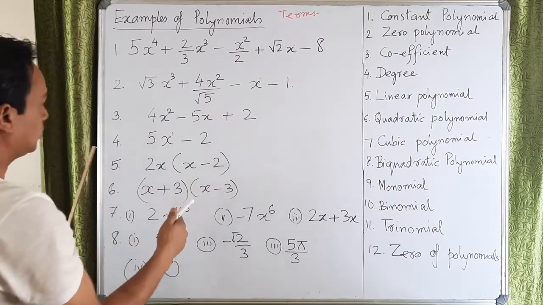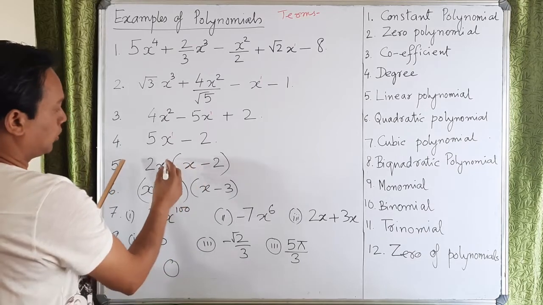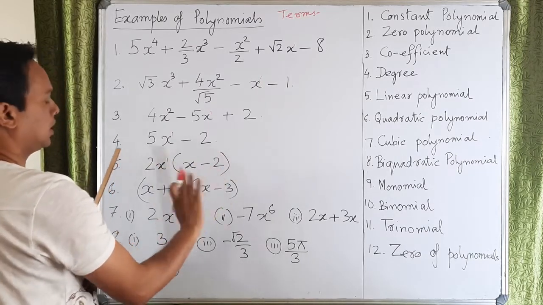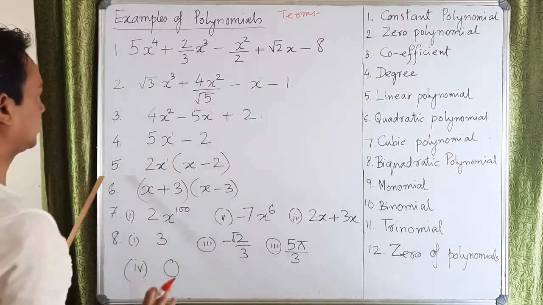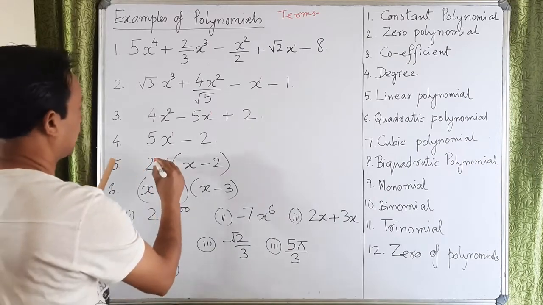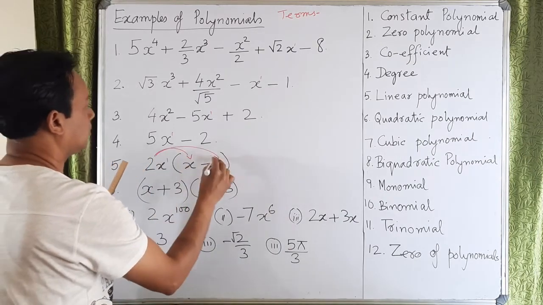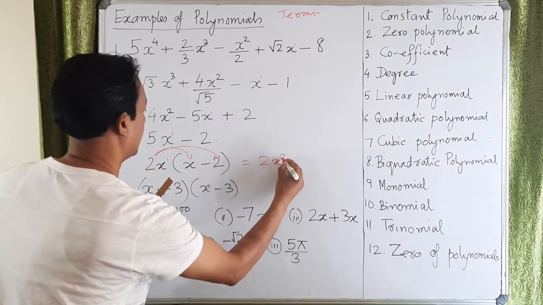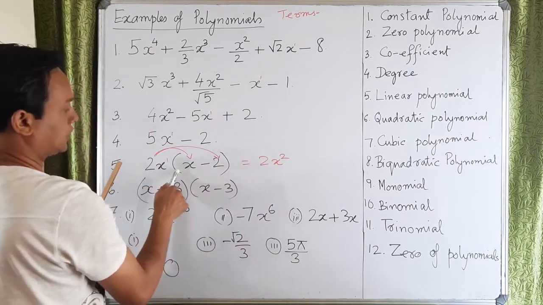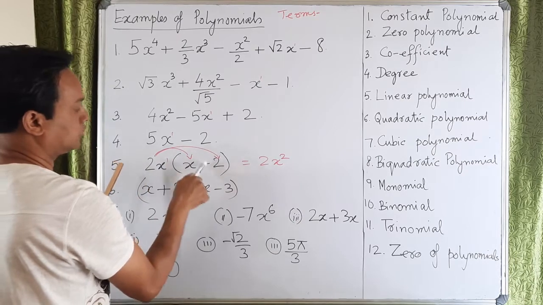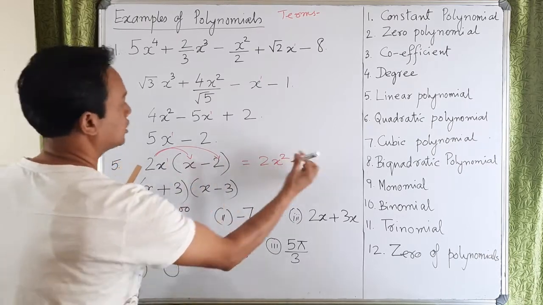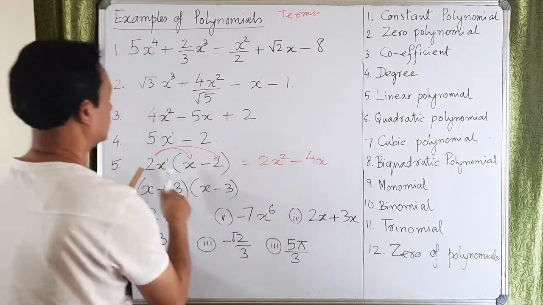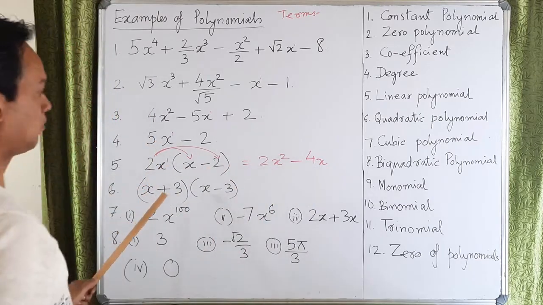Now this type of polynomials, what do you do? This is also a polynomial. Look at the alphabets. Don't worry. We can multiply it out and see what we will get. Supposing we multiply, we'll multiply this way. First multiply this. This will become 2x squared. 2x into x is 2x squared. Then plus into minus, minus. 2 into 2 is 4x. So if you look here or there, it's a polynomial.